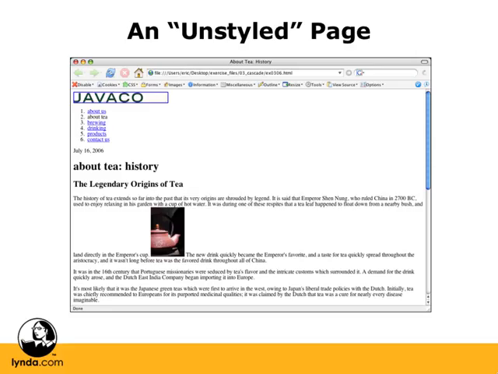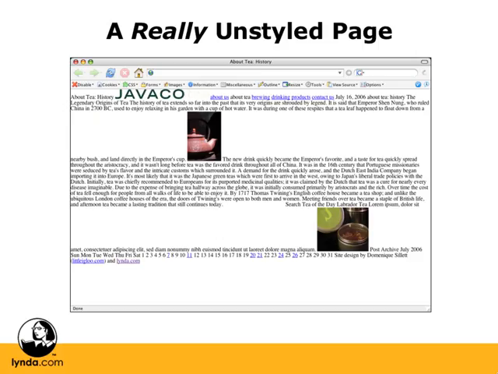Because you might think that this is an unstyled page. Actually, you can create an unstyled page by modifying some web browsers, including Firefox. This is the same page that's really unstyled. There's nothing being applied here by default except for the hyperlink treatment.